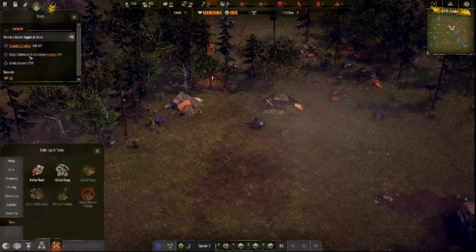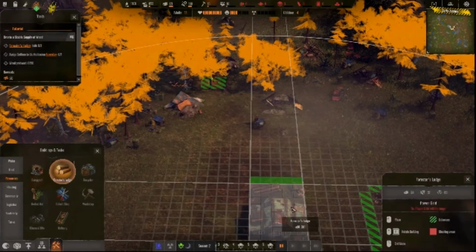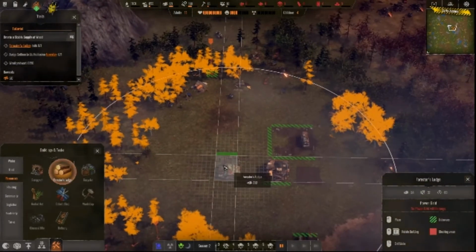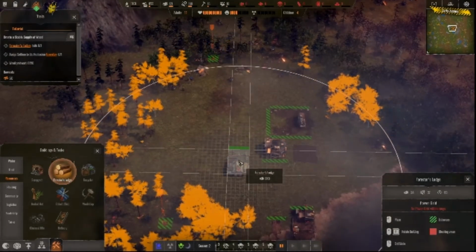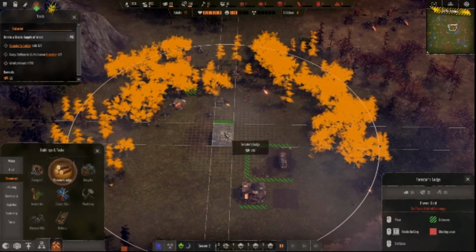Look at the tasks here. I need a forester's lodge built. So that's going to be resources. There's my forester's lodge icon. See what kind of building it is. I want to put it towards the front center.